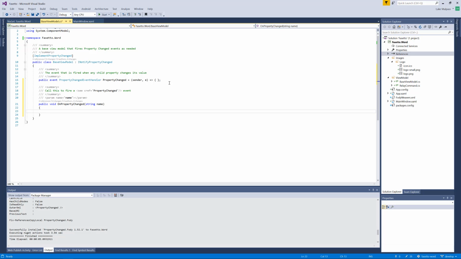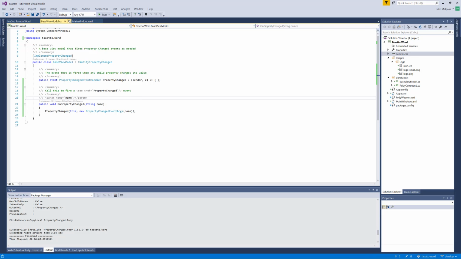And this is just so we can pass in a value and actually fire the property changed event from within our own class, which we'll need later on in this video, as you'll see. And that really is as simple as that. It just literally fires this event and passes in the name.